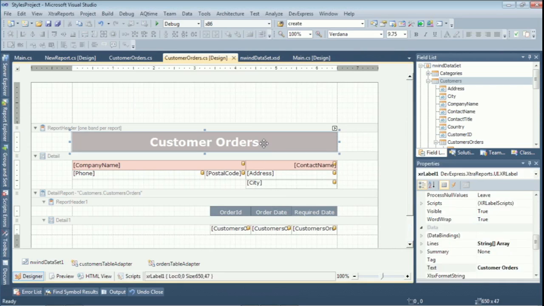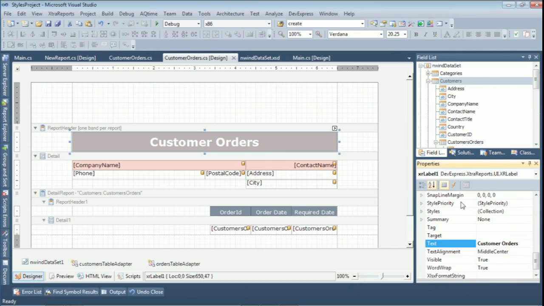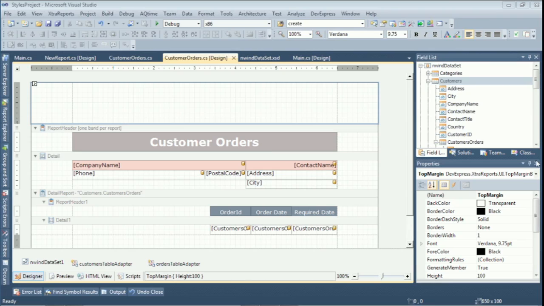Well, let's see. It looks like the watermark, is that just for the report? Can you do watermarks for controls? No, I don't see a way to do that. That's a very interesting suggestion. Please send me an email and I'll add it to our queue. Good question. Any others? No, you're good to go. Okay, thanks.